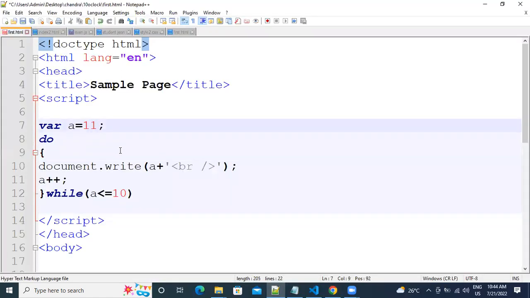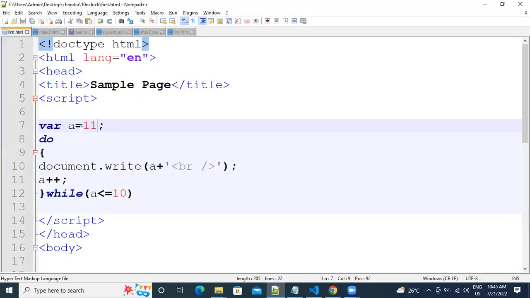If I'm doing a equal to 11 here, now what is the output for this one? Condition is right only because 11 plus 1, 12. 12 is less than 10, wrong. 11 is greater than 10. So condition false. Output 10. Please repeat the question. What is the output for this program? So we will get the output is 11.